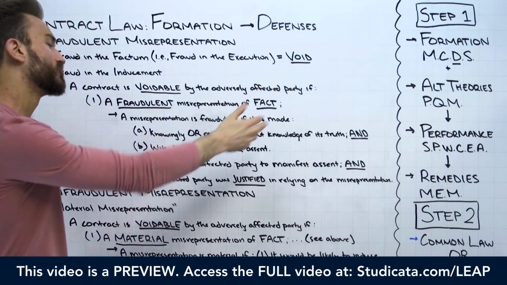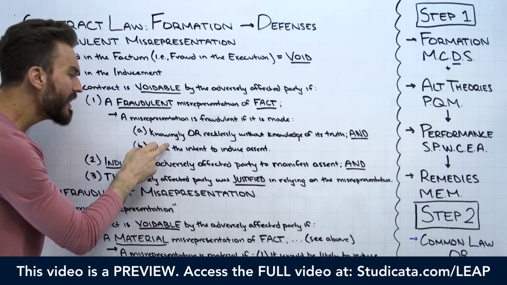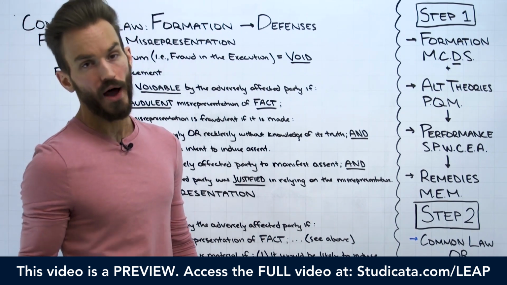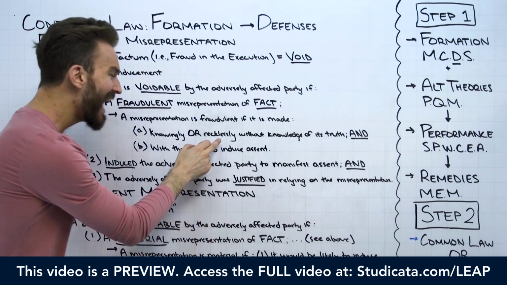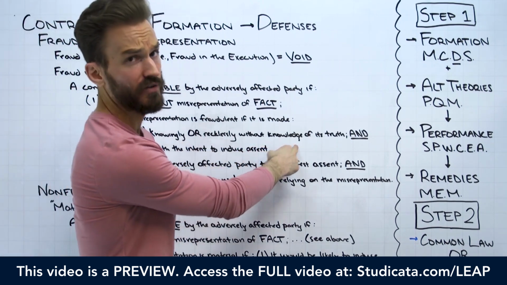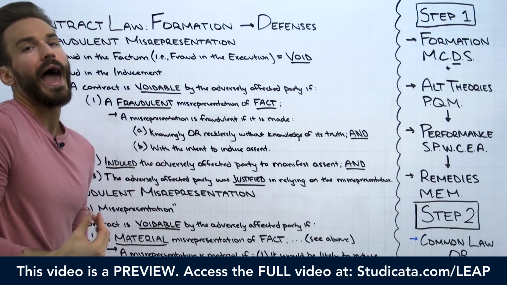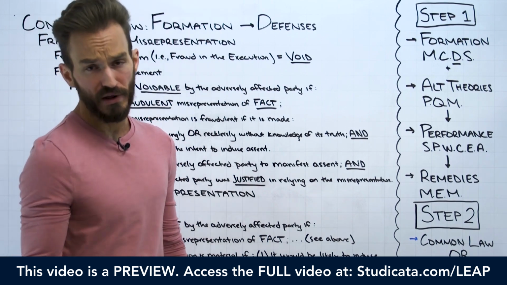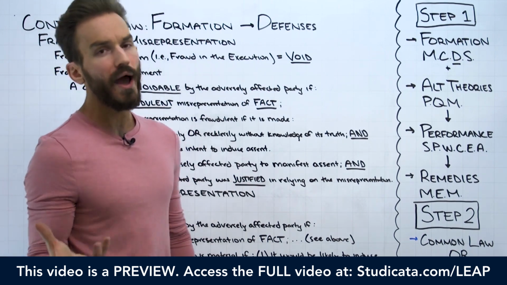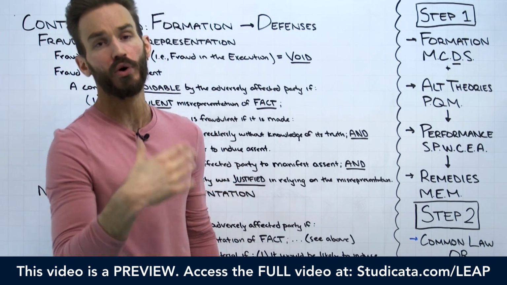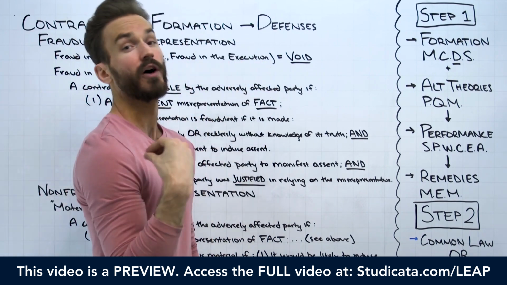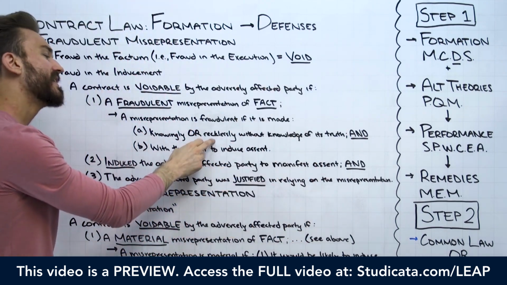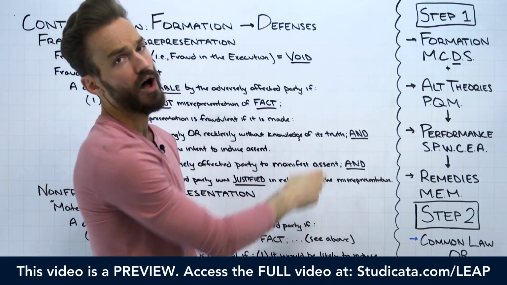Well, is that a fraudulent misrepresentation? Well, it's not a knowing misrepresentation, right? He has no idea whether there's water damage in the basement or not. But is he acting recklessly without knowledge of the truth? Yes, right? He's acting with conscious ignorance. He's never been into the basement. He knows he's never been into the basement. He knows he has no idea whether there's water damage in the basement or not. Yet he's sitting here and saying affirmatively, there is no water damage in the basement, right? That's making a statement recklessly without knowledge of its truth.